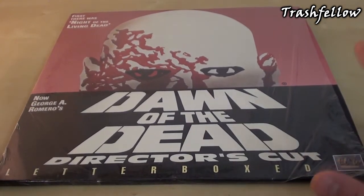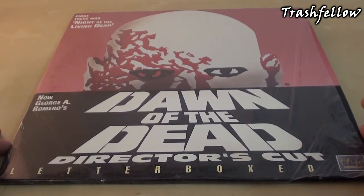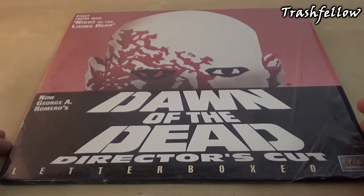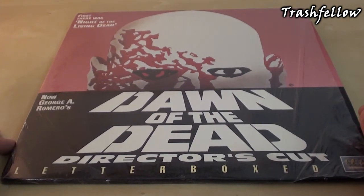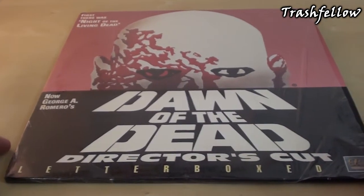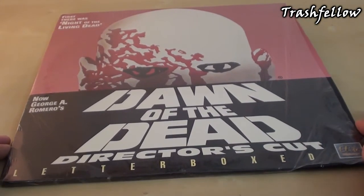Concerning the transfers, they're actually astounding, crisp and sharp, making the film look better than it ever was before at that time. But as I mentioned before, there was a second version that came out, called the CAV Collector's Edition, in December, some months after this edition came out in 1996, and it includes a lot more bonus features such as trailers, TV spots, radio spots, scenes from the Argento cut. So that was at that time, and still is, a more valuable version of Dawn of the Dead. But I don't own it, so I'm not able to talk about that in further detail.